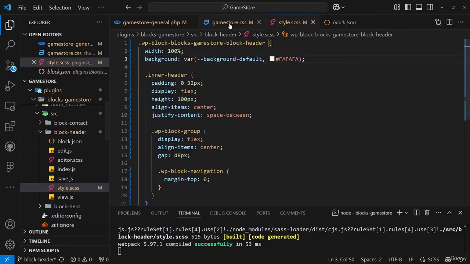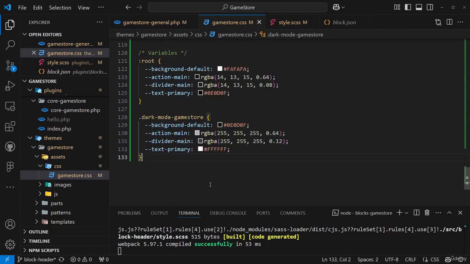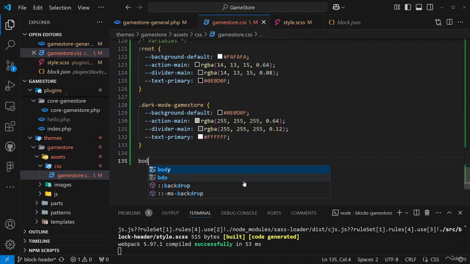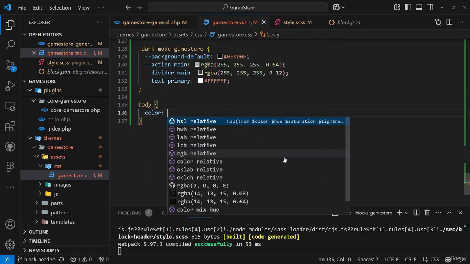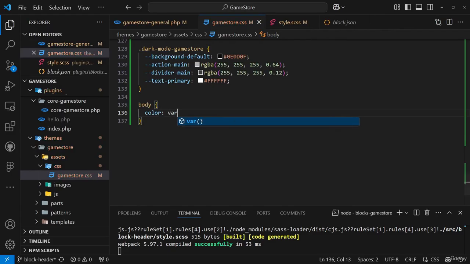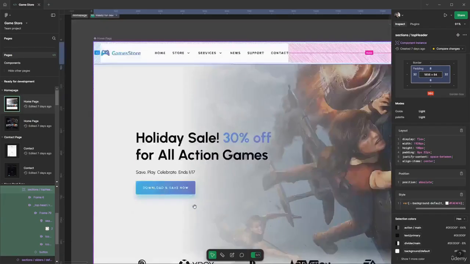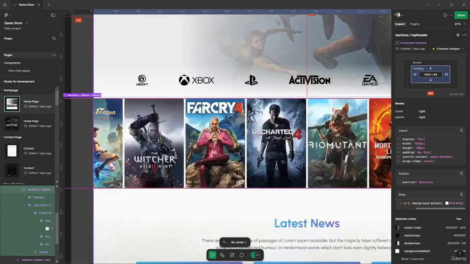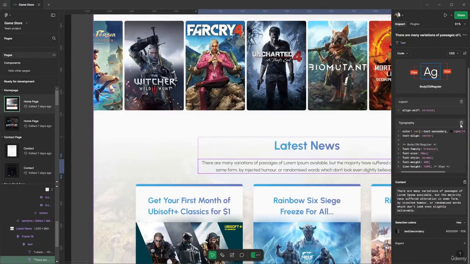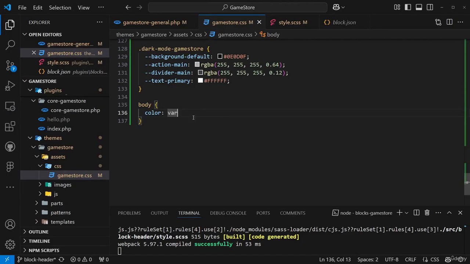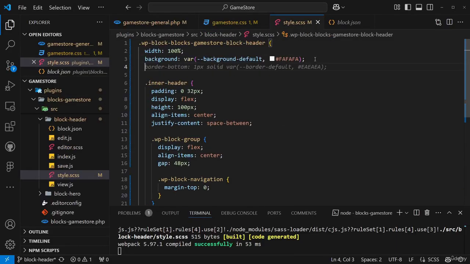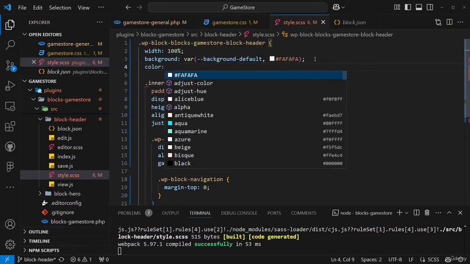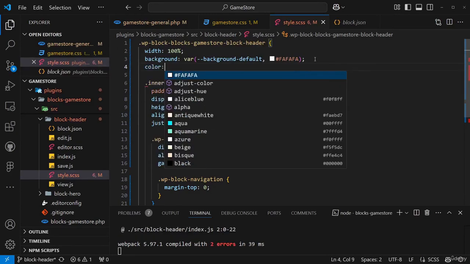Therefore, we will switch to Game Store for the body. This is a global style. Although we actually use a different color for the body, secondary, alright, we will come back to this body later. Here, we will set the color here. This is a darker color, a different color.